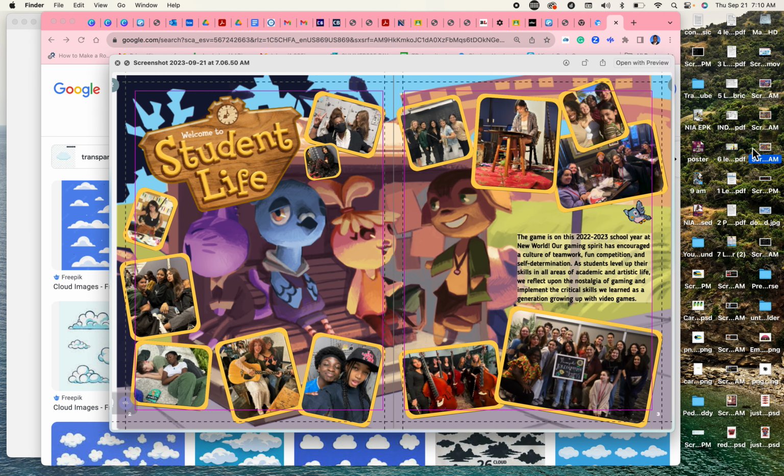Here's another one. Now this one is the opening spread, so this tells a story. Again, the artwork works in this one because they did a great job on the artwork. So what we did was have the photos flow around it. This is the opening page. Usually we don't do this on all pages, but because this is a beginning page, let's put it on here.